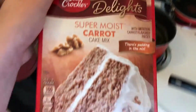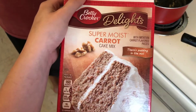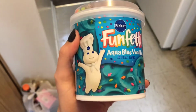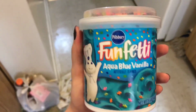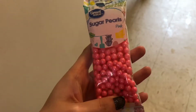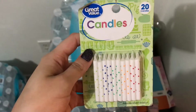We are making the super moist carrot cake, because she loves carrot cake, and she loves it moist. And there's pudding in the mix. And we're going to use this Funfetti Aqua Blue Vanilla frosting to put on there. And it has little fish sprinkles, so it's going to be like the ocean with the fish and everything. That's what she wanted. Then we're going to use these sugar pearls and write out the words happy birthday. I think it's going to be real cute. And use these polka dotted candles I got for her.